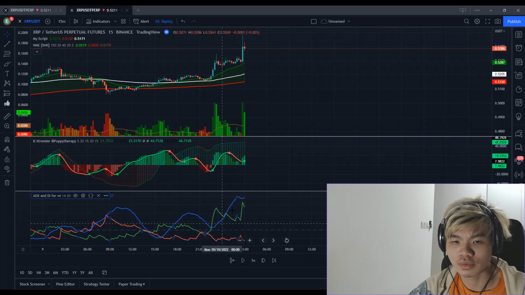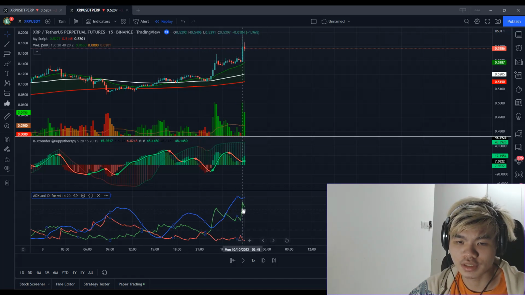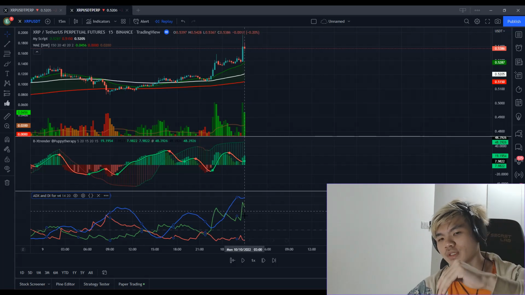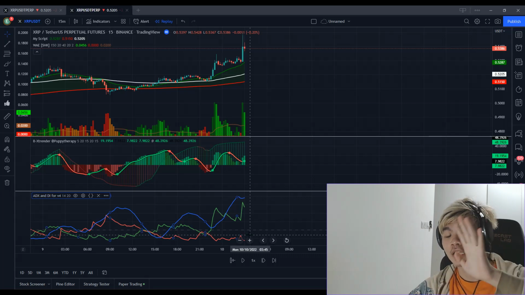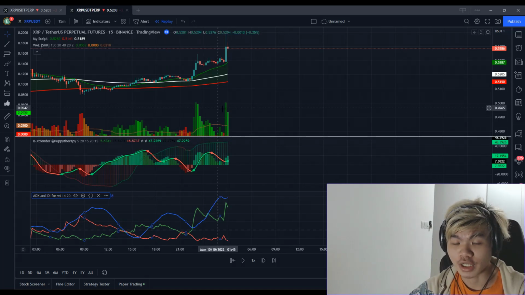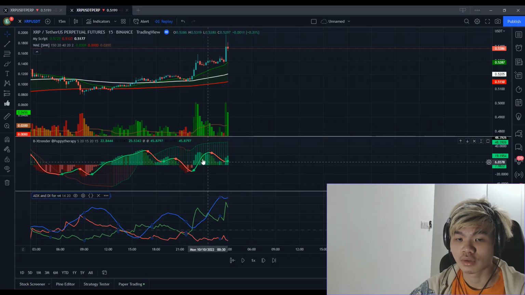So the blue color line would be showing you how the momentum is going at this current time. So how many buyers and sellers is the momentum. And the green color would be the bullish angle, and the red color would be the bearish angle. So if it's pointing downwards, it means it's going downtrend for bulls. And if it's pointing upwards, it means there's a lot of bulls for this current time frame. So usually I do multi-time frame checking before I go into the trade. But if you're looking just for a simple setup, you can just use the 15 minutes to confirm your entry.